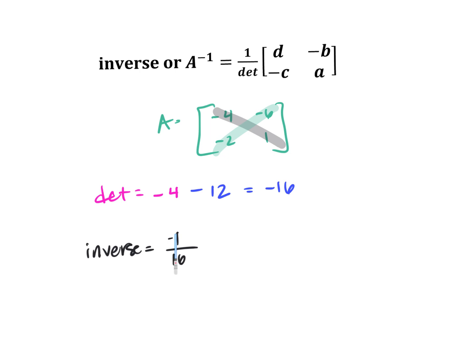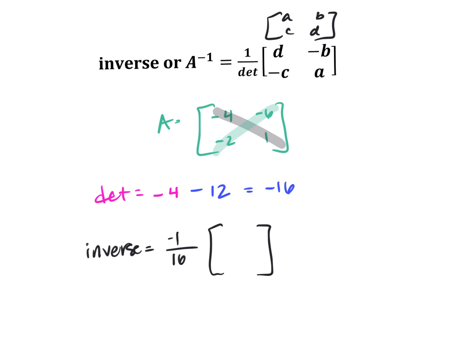Could I put my negative up top instead? Yeah, to me, that's a little easier. And we're going to multiply that by, look what they make us do. It used to be A, B, C, D. What do we do with our A? And let me write that above just to help you. It used to be A, B, C, D. What did they do with our A and our D?